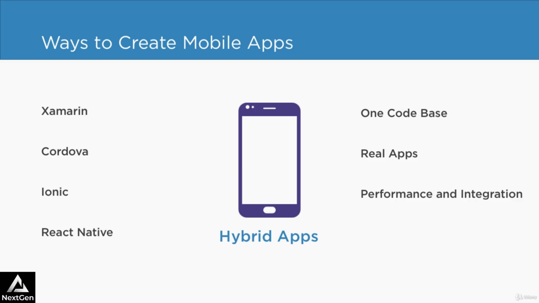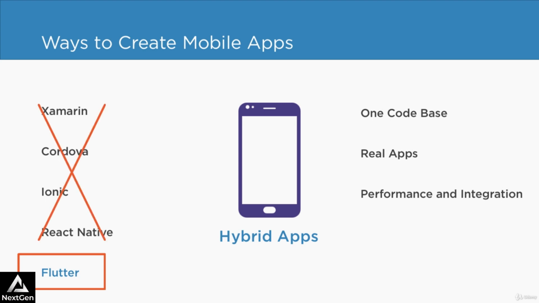Now the question arises, where does Flutter stand? Well, Flutter falls under the category of hybrid applications. Now you might say, since Flutter falls under hybrid applications, should we go for it or not? Well, trust me, Flutter is different. It has a lot of features that are lacking in the frameworks mentioned above. So how is Flutter different?